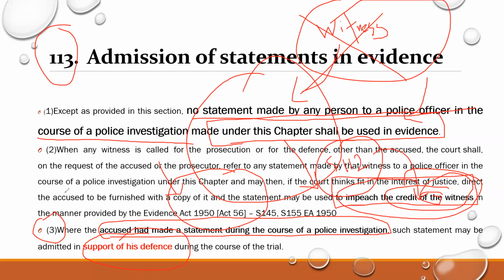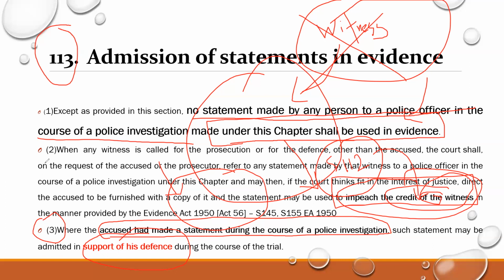For example, my client was not actually present in the premise where the drugs was found. He was in the car during the arrest. So he put that statement in the section 112 statement. He signed already. So I can use, yes, he's telling the truth. Why I say so? Because the arrest police record his statement, it is shown that he was inside the car rather than the premise where the drugs were being found.